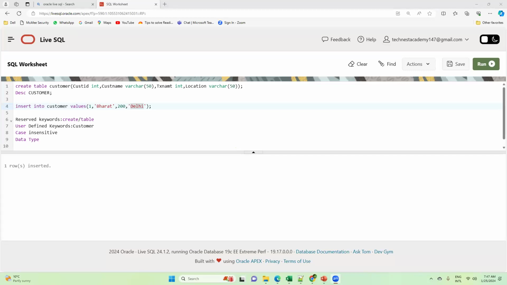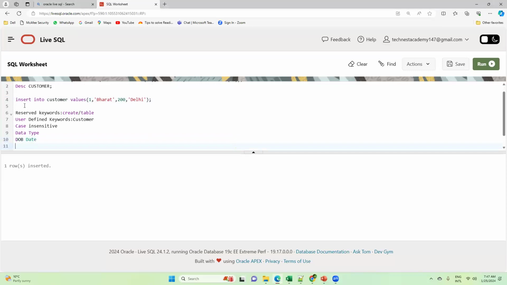I'm not covering the date now, but because you have asked the question, I'm just explaining it quickly. Suppose you have a column date of birth, DOB. For that, you have to write the data type as date. A few other data types are also there, like timestamp. So date is one of them. Now, if you want to store this, what you have to write is to_date, and then whatever value, suppose the date of birth is 2nd.